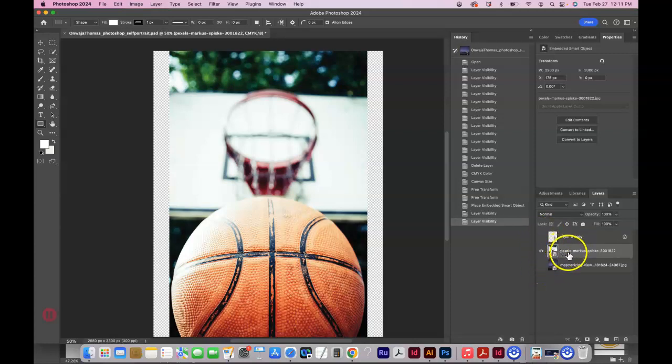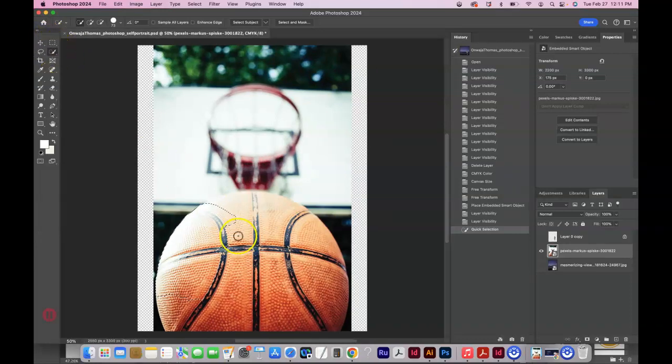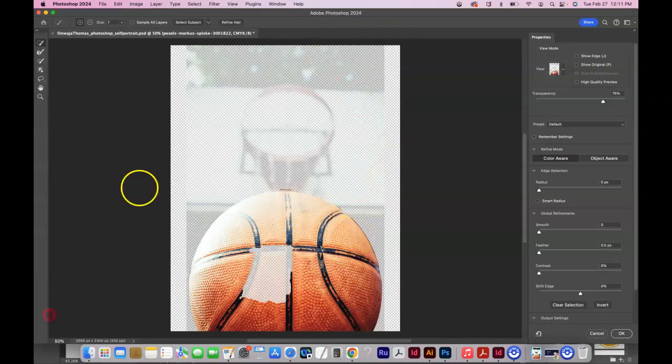It's just temporary. I'm making sure I'm on the layer with the basketball, and I'm going to go on my quick selection tool right here. Click and hold down if you need to, but it's underneath the object selection tool. Your tool panel might look like this, but you just need to expand it. And then we can click and drag over the basketball itself. Hopefully this is relatively simple. And it does look like it's going to go pretty easy for us. And then if I do select a mask here, oh, I'm missing part of it.